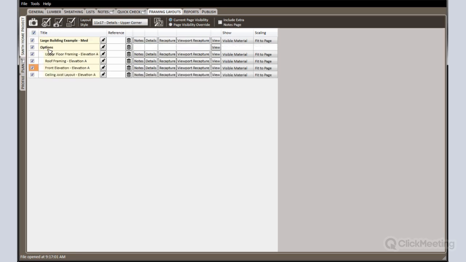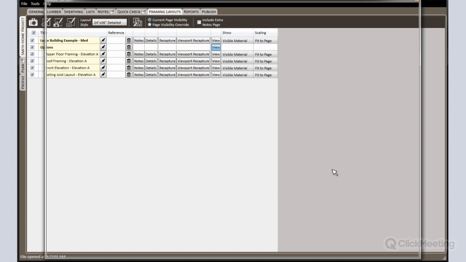And when I do, I've got this newly added framing layout. And notice that it's a little bit different than the others. It's not a framing layout itself. It's more of the parent item, or the control, for these four that have been grouped together. Now I can still view these individually. I could still just view this framing layout by itself. But if I come to this parent item, this top level combined framing layout item, and click View, actually I'm going to change this to a 24 by 36 page first. Click View. Now I get a framing layout that combines all four of those framing layouts onto a single sheet.